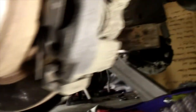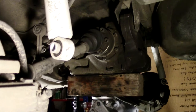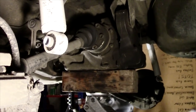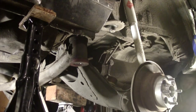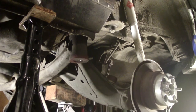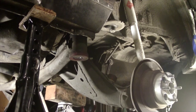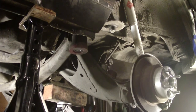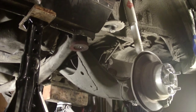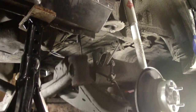Right now, this is the state that the subframe's in. I have it unbolted here. I've got the exhaust down, I've got everything unbolted. We're going to let her fall down, and then we'll drag it out and get to work swapping things over to the new adjustable subframe. I'm jacking it up kind of violently to try to disrupt whatever is holding on to the bushings, trying to break it loose using gravity. There she goes.